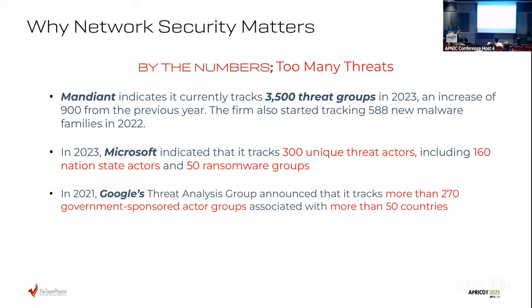In 2021, Google tracked down almost 270 government-sponsored threat actor groups from more than 50 countries. So it is not only the people looking for money, it is also countries, 50 countries, that are not acting as our friend, talking in front, hey, let's have coffee, and then when we get back, they put something inside my coffee so that I get sick. So this is how things are going on in the digital and national infrastructure.